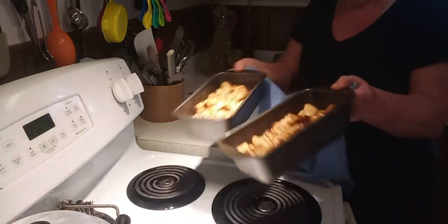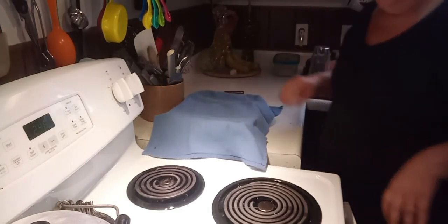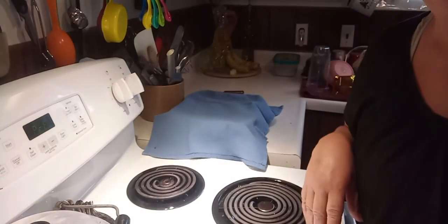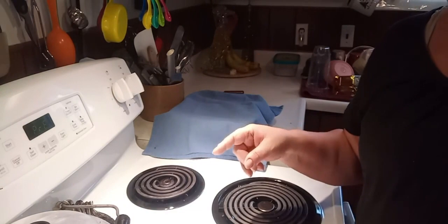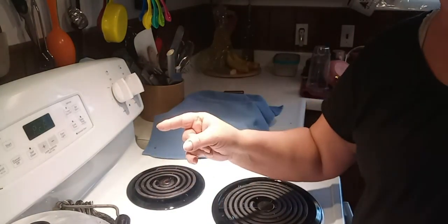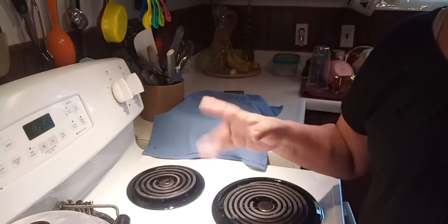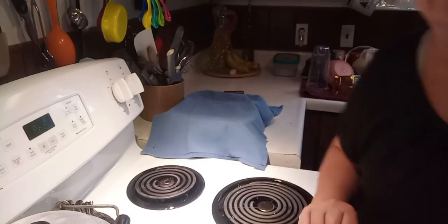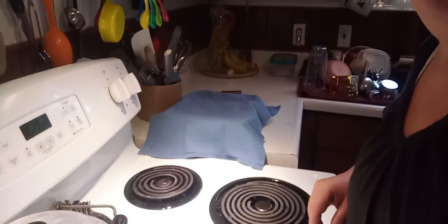They're beautiful. We're just going to let these rise. Put a towel over them. Set our oven to 350. I just preset my oven to 350. When that comes up to temperature, these are going to go in there for 25 minutes. And when they're done, I'll bring you back and show you how beautiful these turn out.